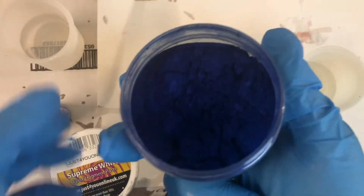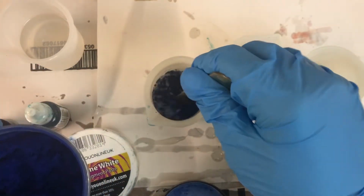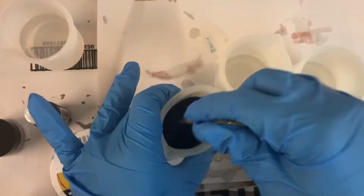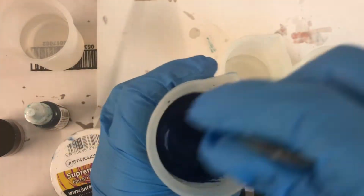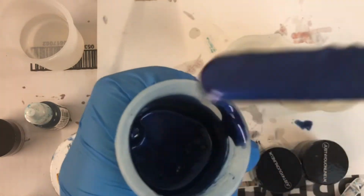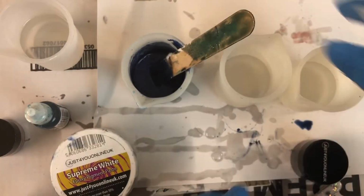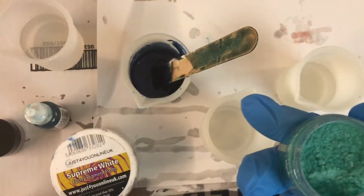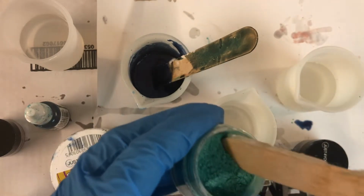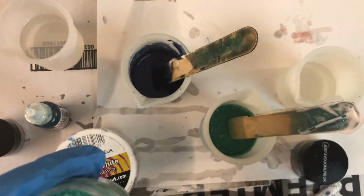And this is a lovely blue from Miss Colorberry. I would say at the moment it's one of my favorite pigments, and I will tell you later why. I'm not sure if I'm right, but I have a suspicion. So this is a lovely green from Just For You Online UK.